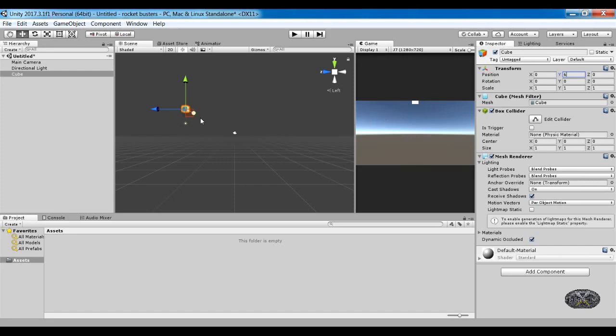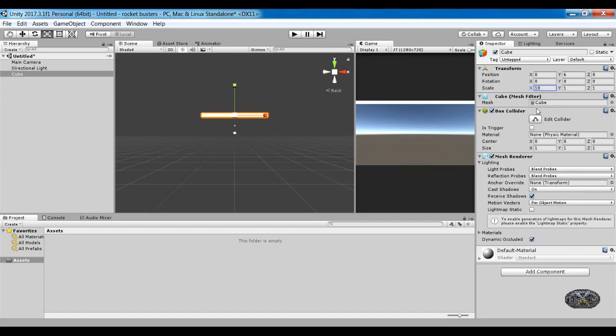You can scale it by getting the scale tool from here and dragging it out, or you can put your mouse here and drag it to the other side to scale it up. You can also put in a value, like 15, or just use the old way and scale it out until it fits the screen. Okay, I think 18 would be better.